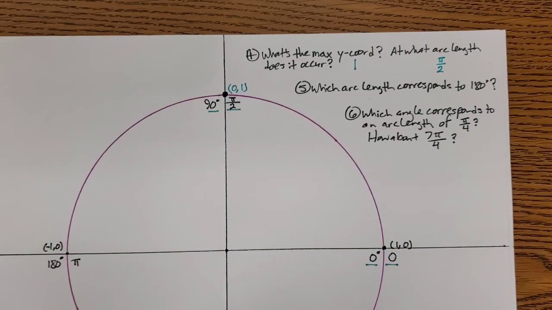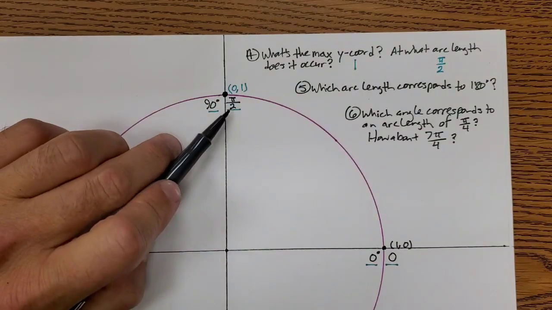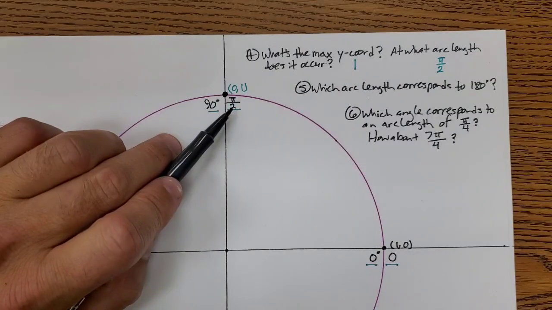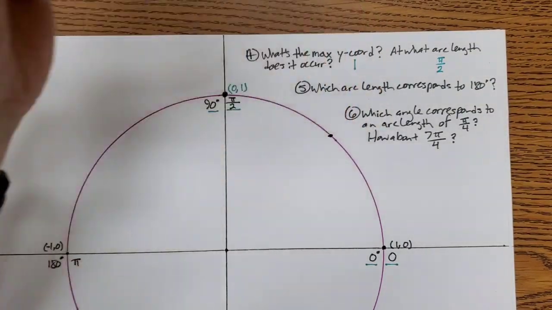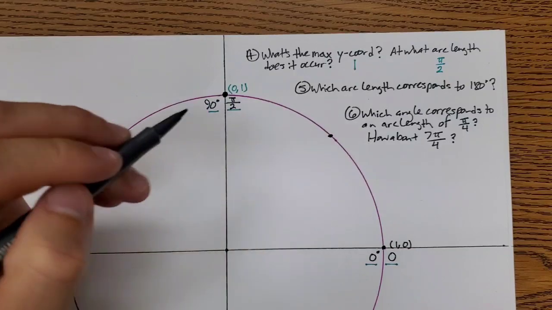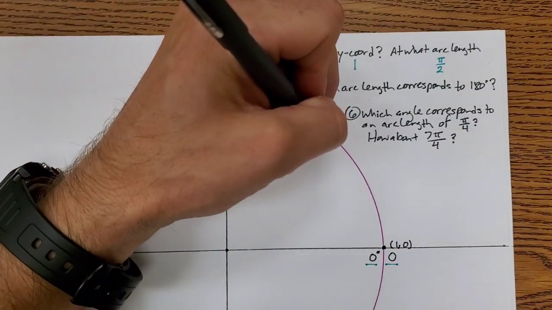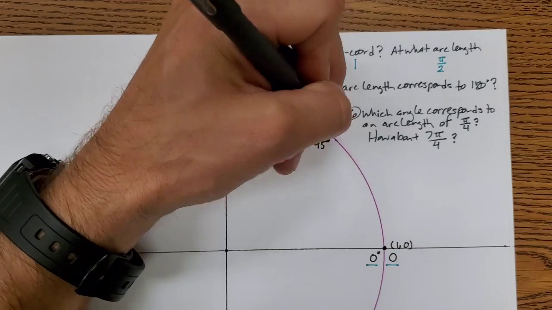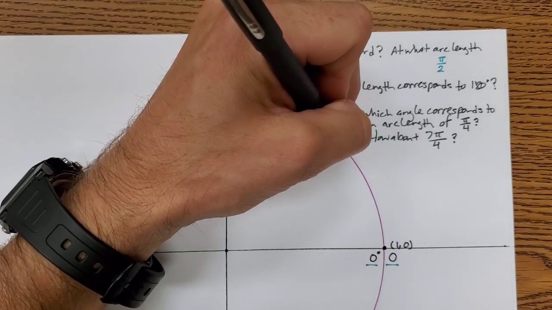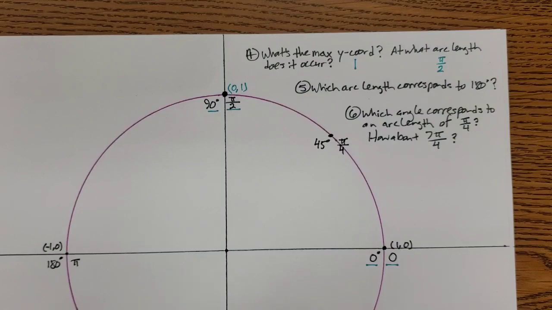Which angle corresponds to an arc length of pi fourths? This is tricky, but again, we can just think about what fraction of the circle that is. And if the whole thing is 2 pi, pi fourths is 1/8 of that. You could also go back to here. We already saw that this is pi over 2, pi halves, and pi fourths is going to be half of that. So what I can do here is say, aha, right now I'm estimating, but let's just say about there is halfway. And so this right here represents half of that, which of course is 45 degrees. But as far as radians go, that would be equivalent to pi fourths radians.